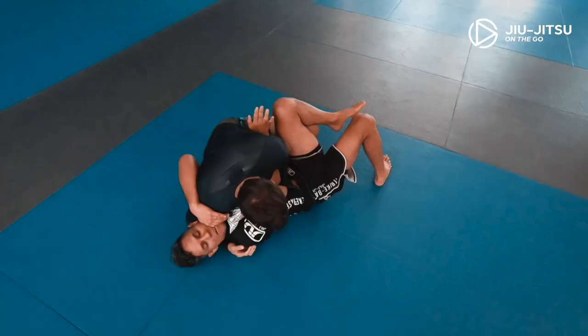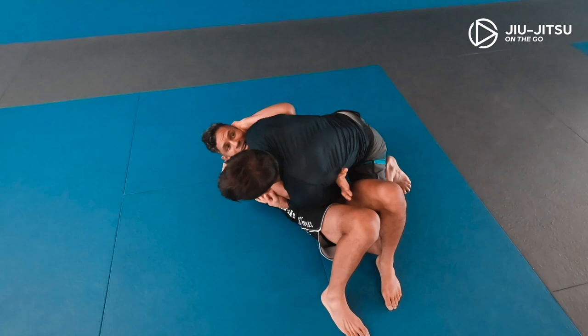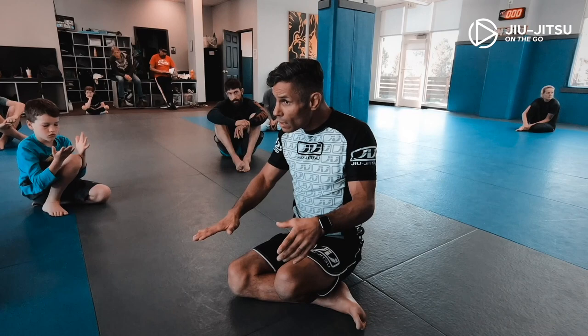I'm not saying I can do it all the time, every time, as quickly as I can. Some guys, it takes me a second to find what that stability point is. At some point I find it. It's usually the shins: my hips on his shins, controlling his shins with my hands, my chest on his knee.